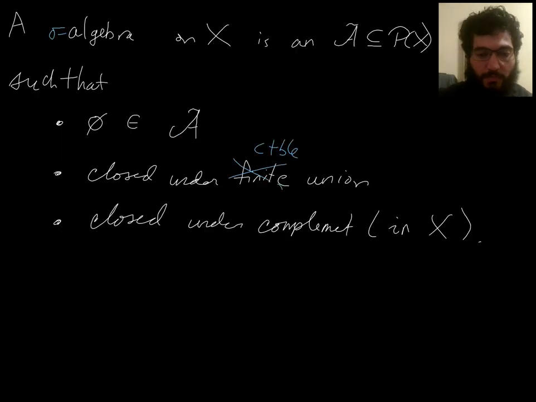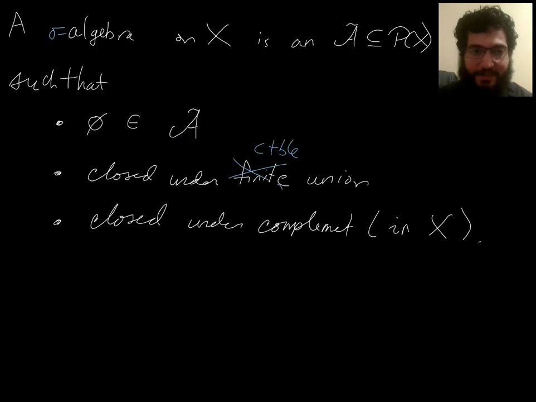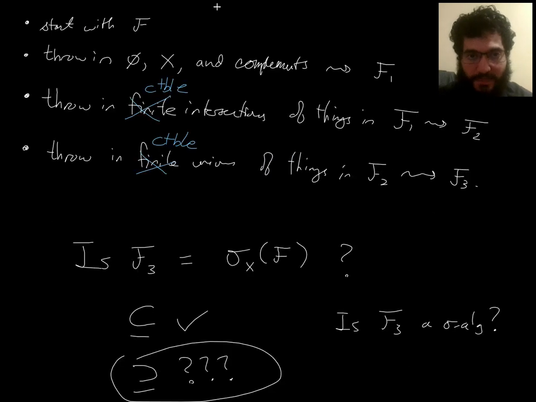So what do we need to check? That the empty set is in there. No problem. We added it in at the first step. Needs to be closed under countable union. Duh. At the last step we threw in all countable unions of things from the previous step. If you take a countable union of countable unions of things, then that is a countable union. Okay, I should not have said duh. That's not actually that obvious necessarily. A countable union of countable unions is a countable union, but it is.